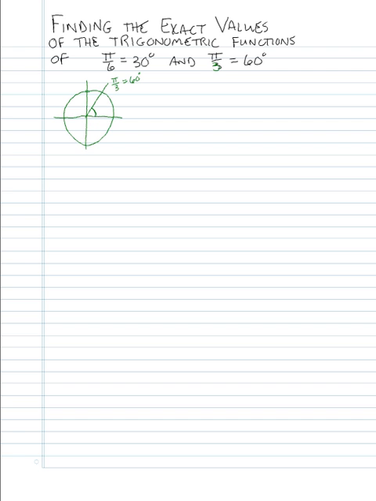Now, let's take this position on the unit circle, because what we really want to know are those points, aren't we? We want to know that point, so that means we need to know its x value and its y value. Okay, so let's drop a vertical right here. Now, let me come to this position, and let me just draw that triangle right there. Okay, so this is that same triangle, but I've expanded it, of course.